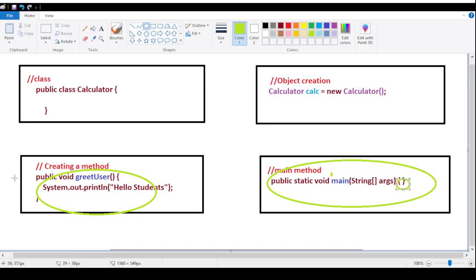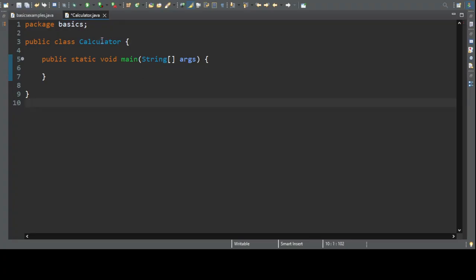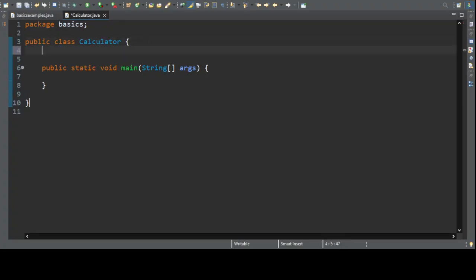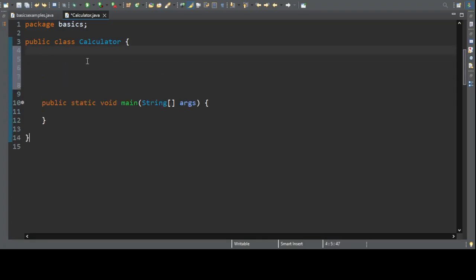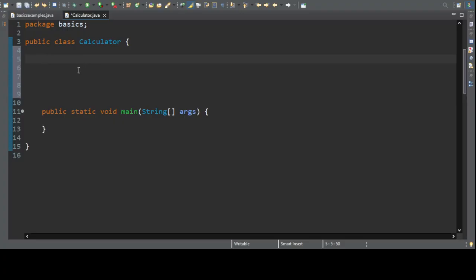Now I will combine these four and execute this program. Let's start. Calculator is the class name and this is the main method. Next, inside the class we will define one method.